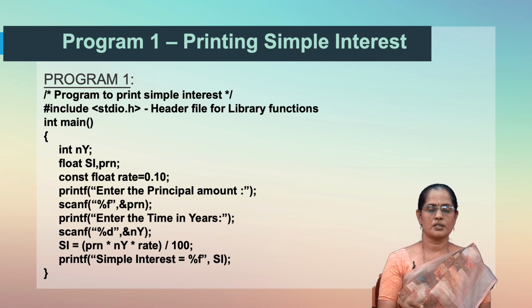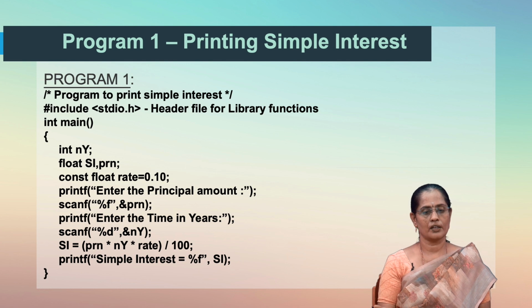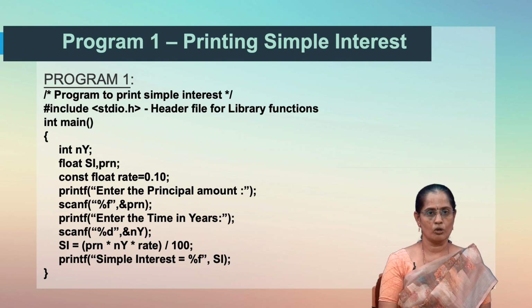So, instead of 10%, I am making it 0.10, and I am getting the principal amount, for which I am declaring a floating point value because it is an amount representation. And the time duration, I am reading as an integer value because it is going to be a numerical value which is considered as an integer. So, for the integer value, it can be a number of years. It can be 2 years, 5 years, whatever be the tenure of the loan. That could be considered as the number of years.